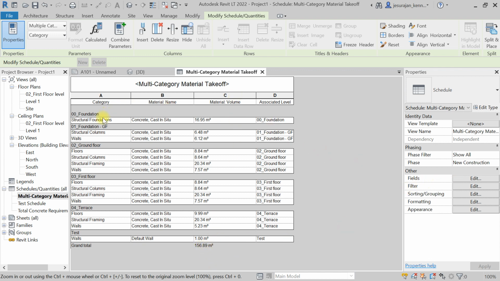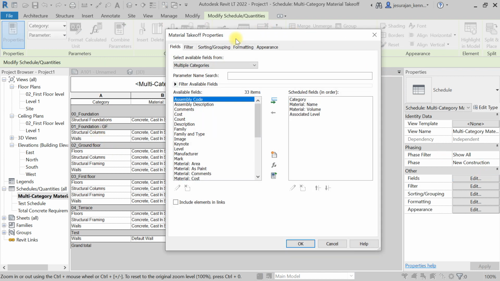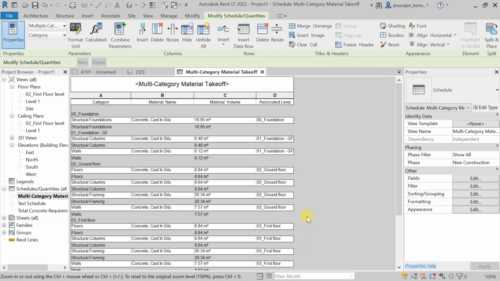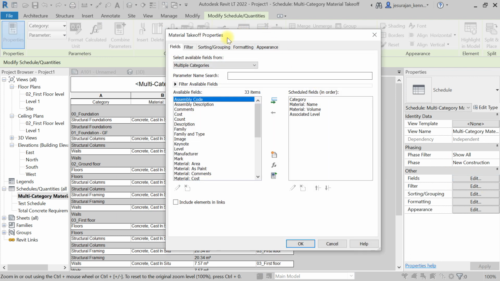I want to have a total for each and every level. So I have to go to sorting and grouping, and here you mention footer, and in the footer you select title and totals. This title I really don't need, so I'm going to remove title.